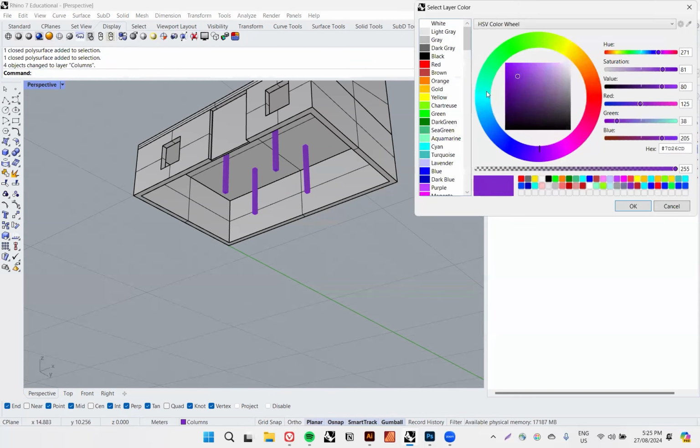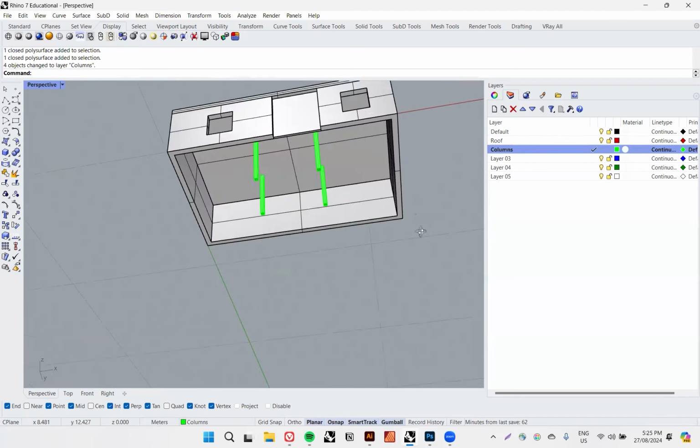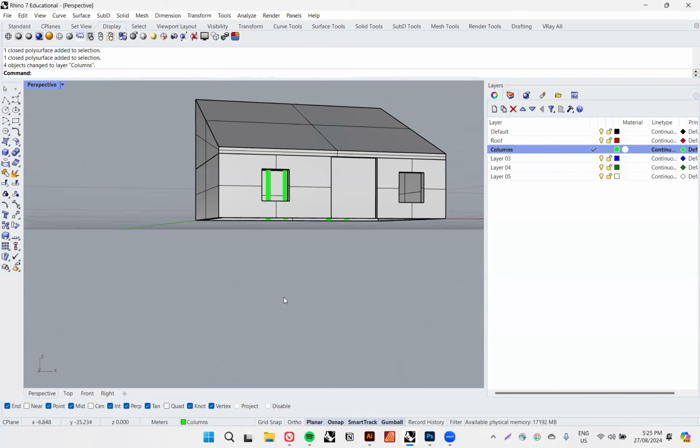So you can play around with your layer colors, make it brat columns and make your file really aesthetically pleasing. But I don't want to see your guys' models all one solid gray like this. I want to see some colorful models to make sure you're all organized, because this is going to be important when we export it into Illustrator, because layers are how you're going to do your line weight.